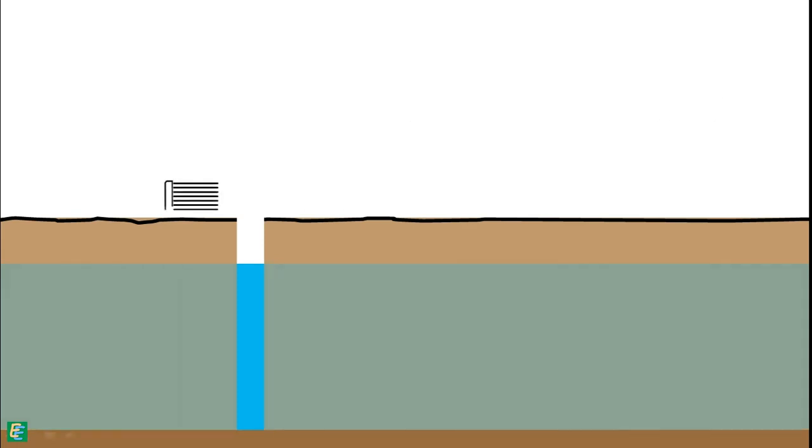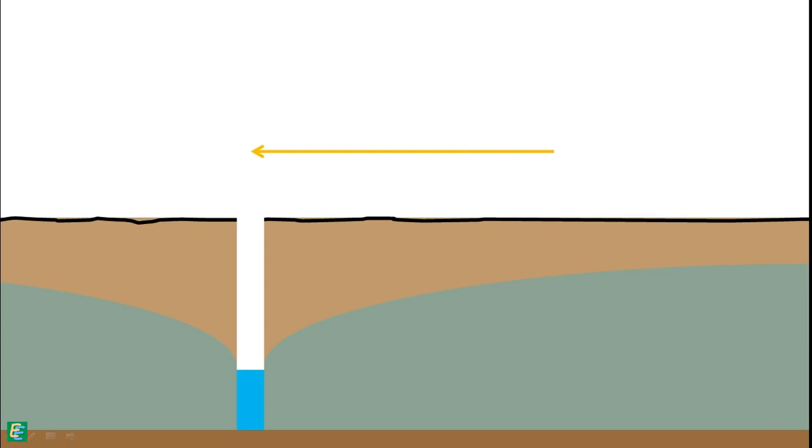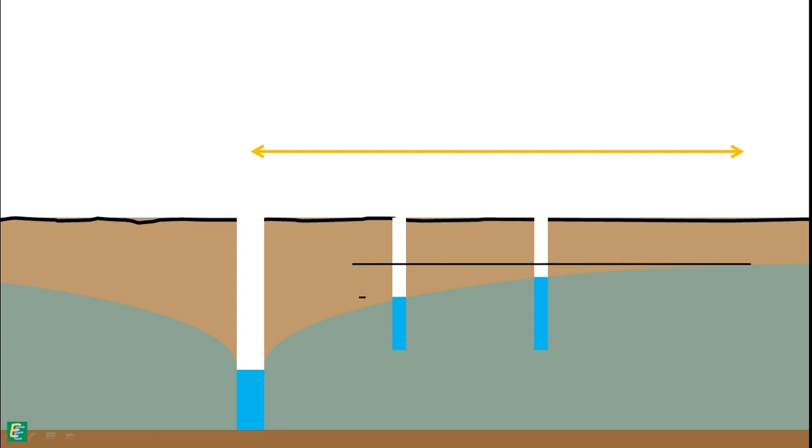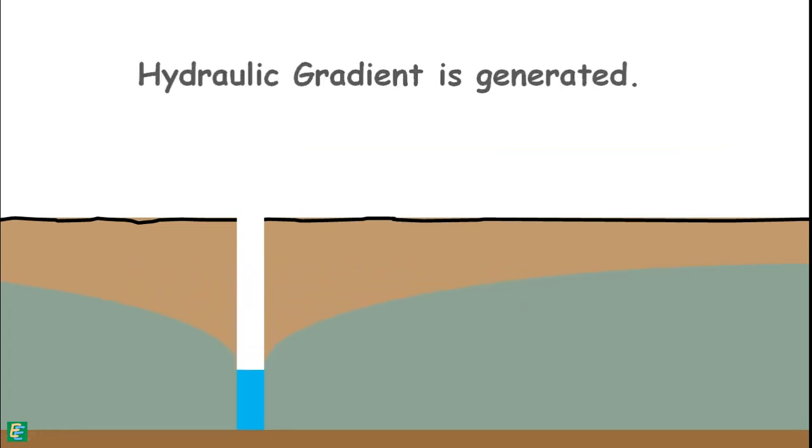Water is pumped out through this well, and as a result, the groundwater table lowers. The profile of the water table that may be horizontal at the beginning now acquires this kind of shape. That is called the cone of depression. The pumping out test influences a large area around the pumping well, and that we can observe by making two observation wells at some distance from the test well. We can measure the difference of water levels in them before and after the water has been pumped out of the test well. When the water is pumped out, a hydraulic gradient is formed inside the soil mass because of the water profile generated.